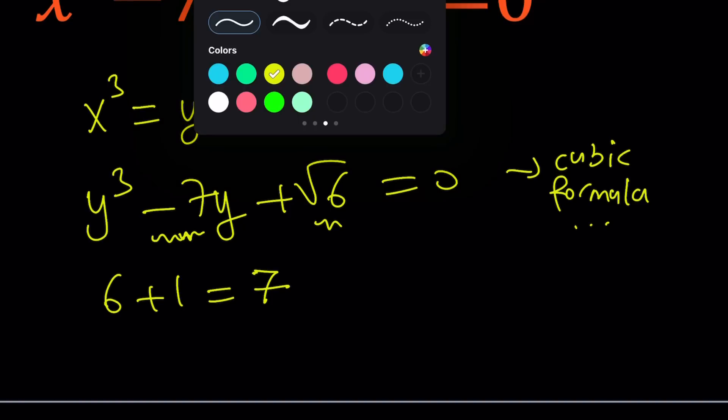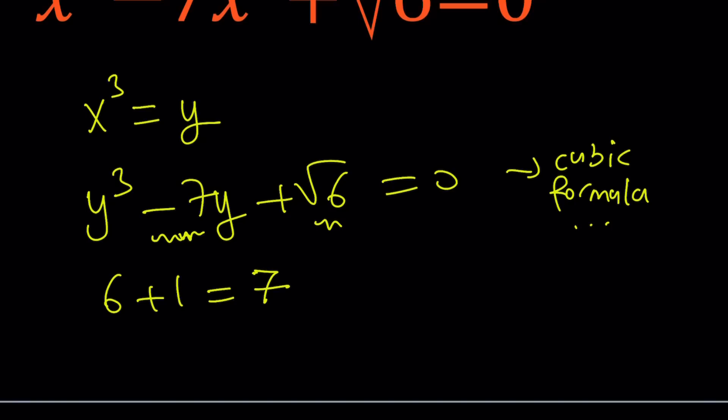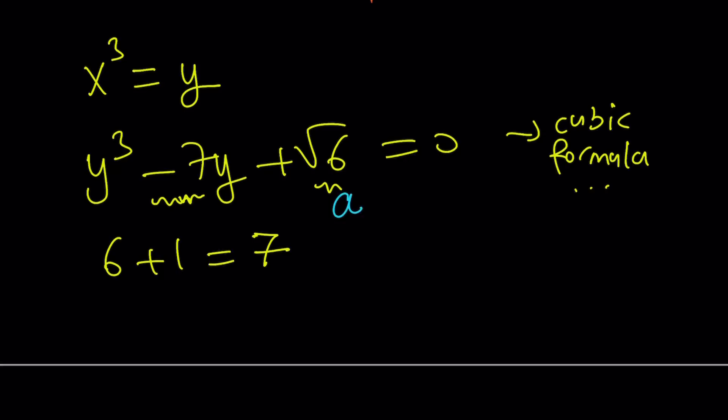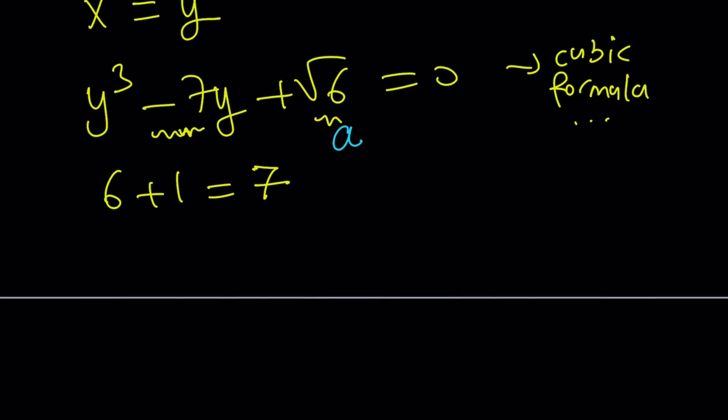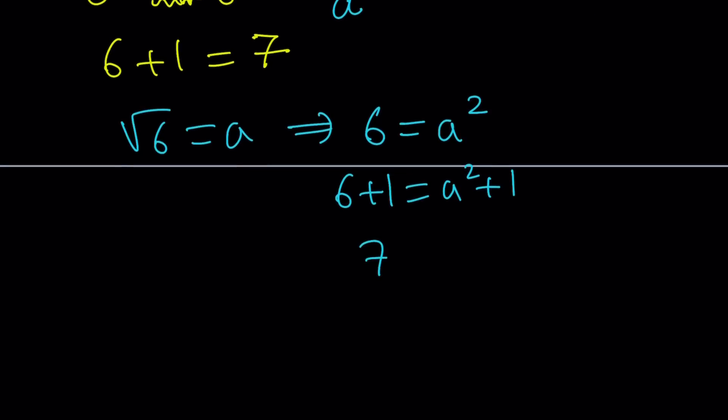I'm going to go with the radical because I can square it and turn it into something without a radical. Let's go ahead and call this number A. Obviously you can call it T, you can call it Z, Epsilon, whatever you want. But I'm going to call it A. And that's going to give me the other coefficient, 7. So I'm going to square both sides first. That's going to give me 6 equals A squared. But I do need 7. So algebra, arithmetic, whatever you want to call it, tells us to add 1 to both sides. So 7 can be expressed as A squared plus 1.